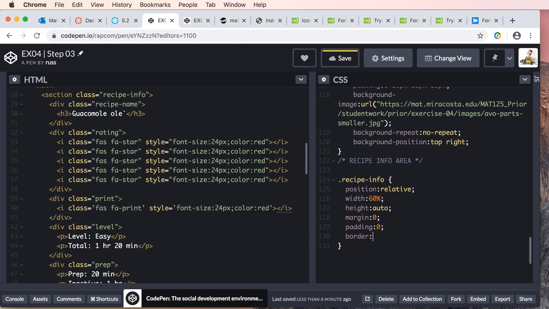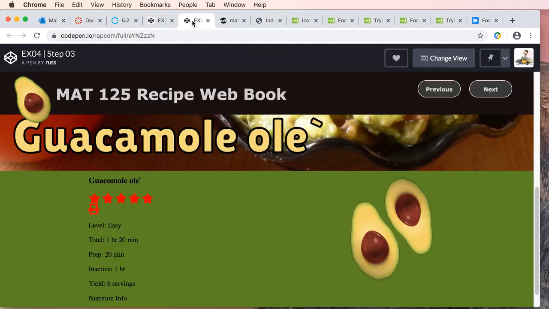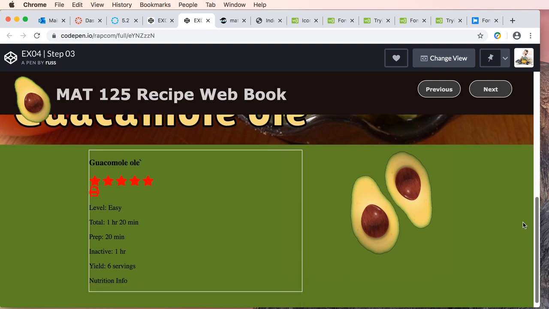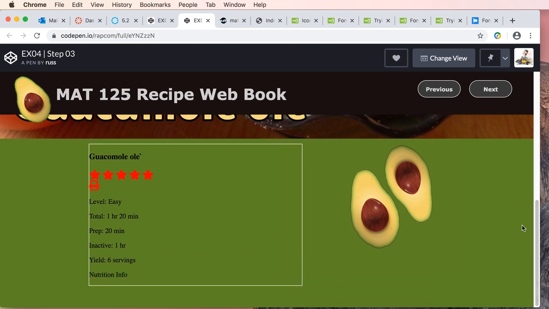I might have it commented out, but I tend to add borders just so I can visually see what's happening. Okay, so let's just go 1 pixel solid, and we'll do a white border. And we'll go ahead and save. And we'll refresh our page. And now you can see that space for that section.